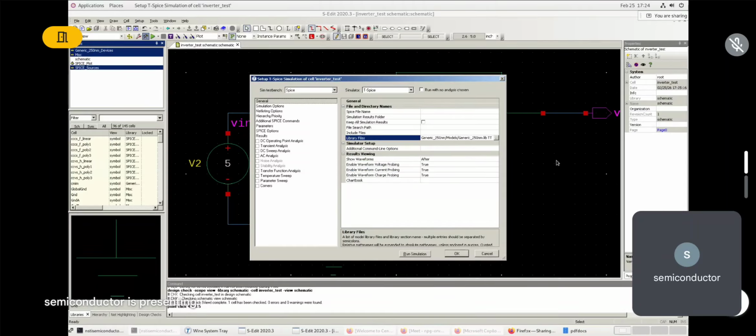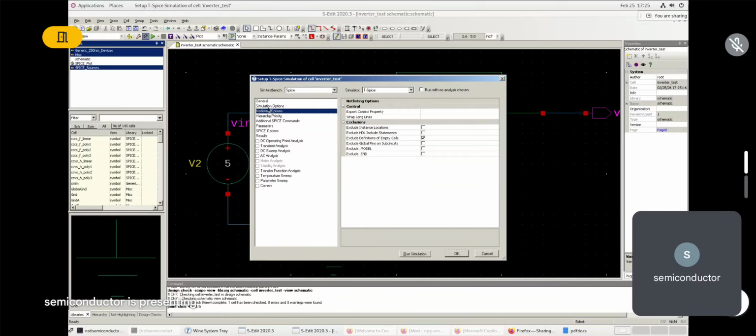After giving TT, now what I will do is I will go and select the transient. And here there are various netlisting options and all. This one we will not use. Whenever you're going for the 45 nanometer technology, here you have to export the control property, because it's a library you are taking from outside, a foundry or free PDK. It is not at all considered inside the Tanner tool. You cannot directly add that as a netlisting option.